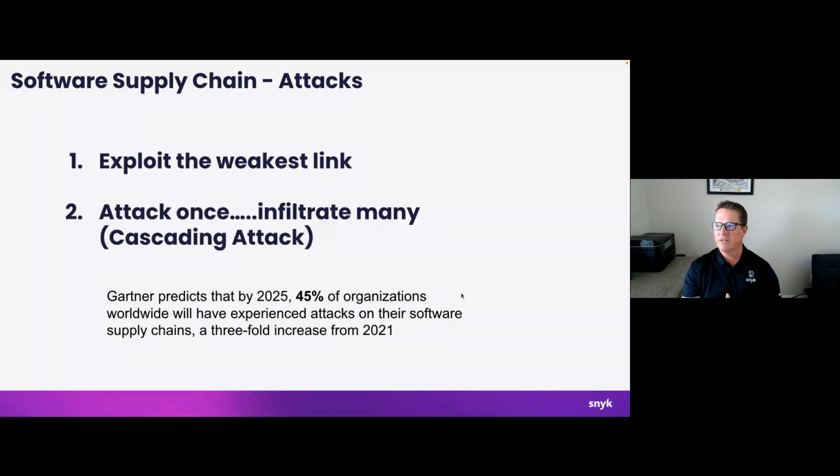The second one, and this is a very intriguing one, is this idea of attack once, infiltrate many, sort of a cascading attack, right? And the idea here is going further up the supply chain. If we look at some analogies, there's a couple of different things you could look at. One of those, if you took a military view, is the ability to directly attack your enemy, another set of armed forces.